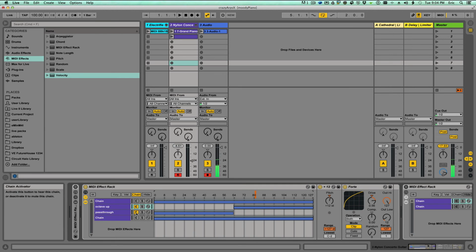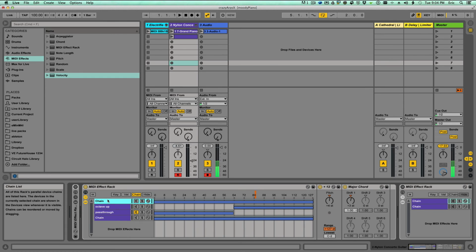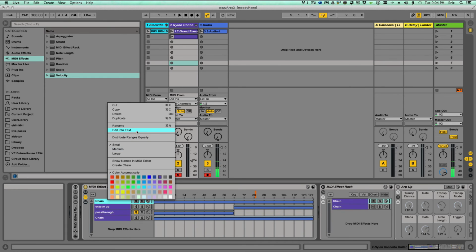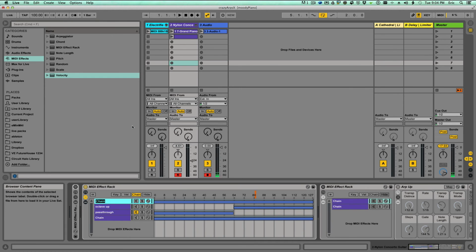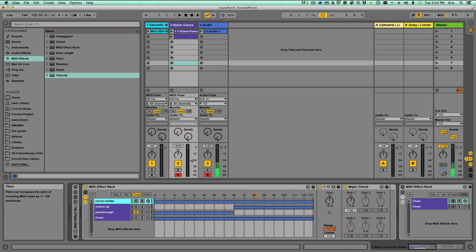So the question is, how do I create the chord? If I come up here, I'm going to call this part the chord middle. That's going to be the third and the fifth of the chord. So if I click over here, let's look at the MIDI devices. With a chord device, normally it assumes you want to play the root. In this case, I don't want to play the root. I just want this to be the third and the fifth.